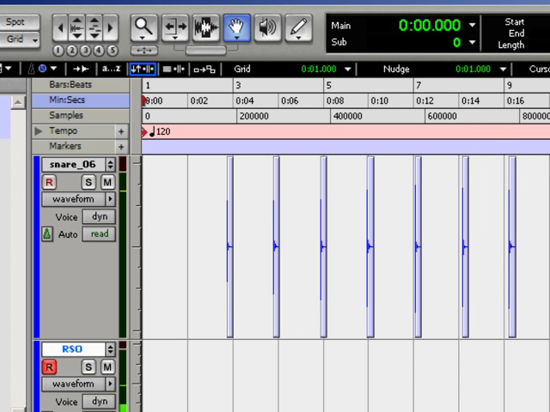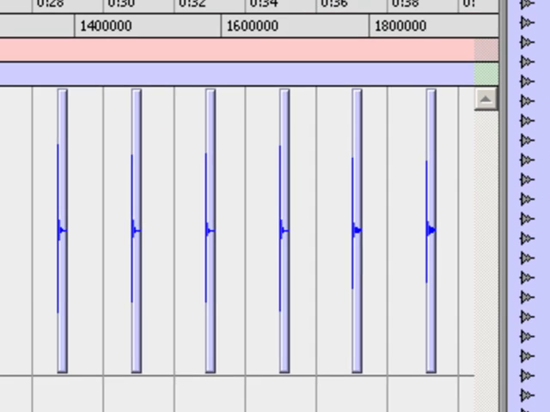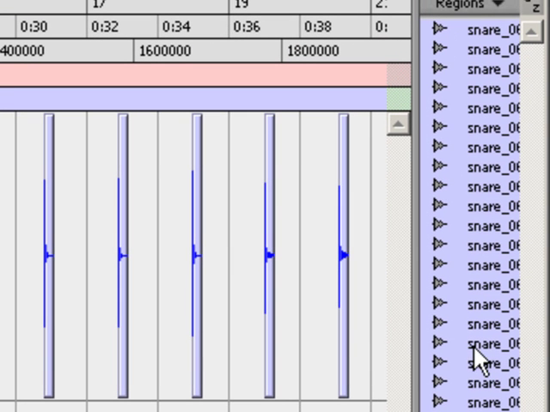Perfect. Now when we send that through our reverb, we're going to get just a gorgeous sound that will enhance the vocal considerably. Now, any of you out there that have samplers, this is the best way to get a good sample. For instance, if you want a rim shot sound, we've got it. And if you look over to the right, here are our regions that we saved. So any of these could make just a wonderful rim shot sound that can be sampled into a drum machine.